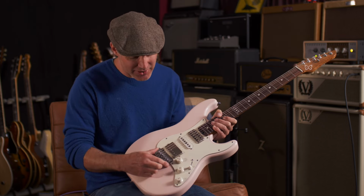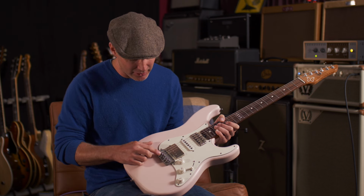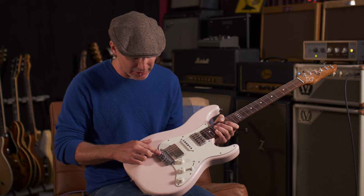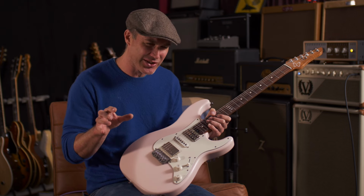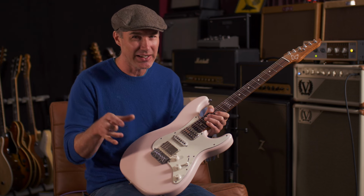This one is a Mastery bridge. It's a little bit different with the way the saddles are placed. There's just two screws, so it's not like you can adjust each one individually, although you kind of can by adjusting the two screws. You can adjust the three.